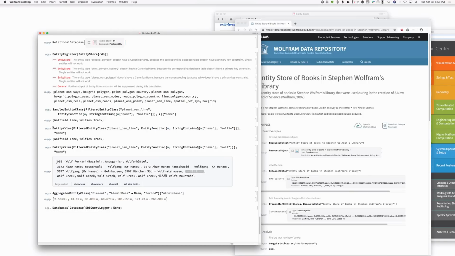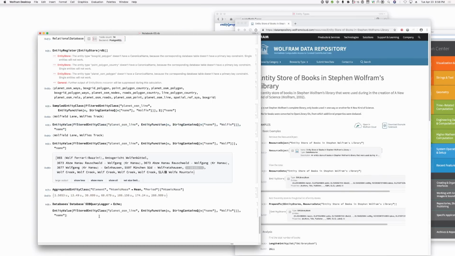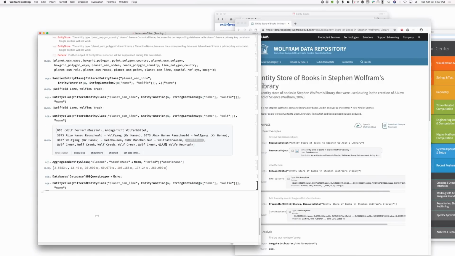Boy, this may be a disaster, but let's try it anyway. Let's see this. Okay, what this should be showing me, hopefully, is the SQL query being echoed. Oh, there we go. That wasn't terribly complicated. That was just select from whatever, where, whatever. It's translating the string contains Q to this and so on. In more complicated cases, the synthesized SQL can get really complicated.